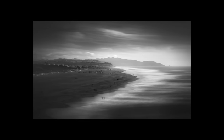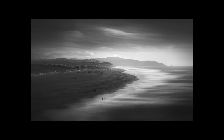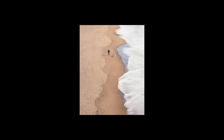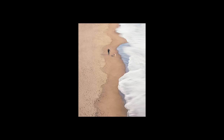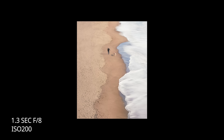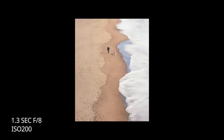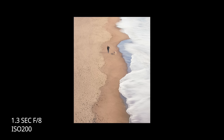After capturing that image, I decided to zoom in to about 200 millimeters and really focus in on people walking down the shoreline. This image was a lot of fun to capture. I loved the patterns and lines created by the crashing waves on the shore — three strips of brighter waves, darker sand, and then brighter dry sand on the left side. I went with a 1.3-second exposure to give a little more motion in the waves and blur out the figure slightly, creating anonymity but still giving a sense of motion without the person becoming a ghost through the frame.